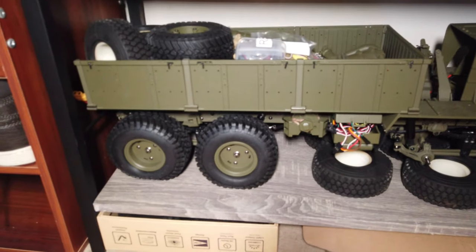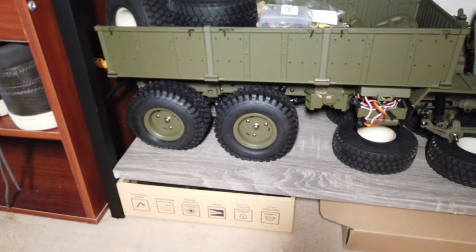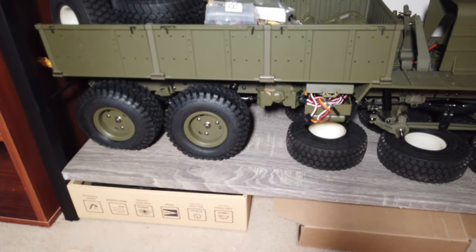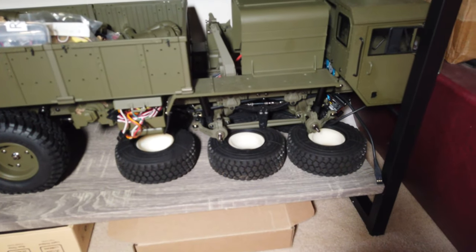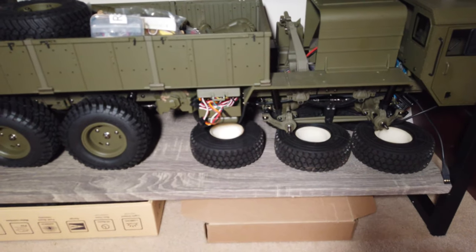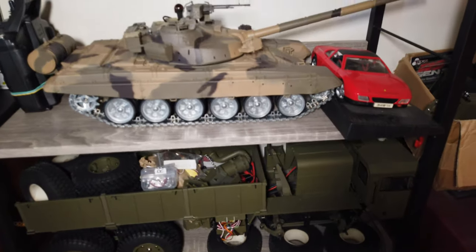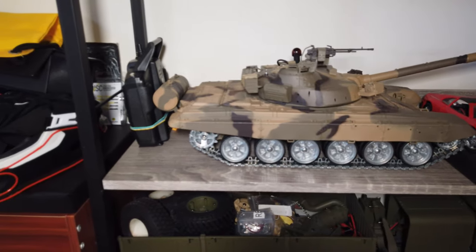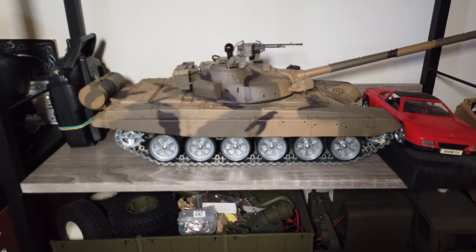The reason the wheels are off is because I upgraded the tires. As you can see, the back one has a very, very soft foam, just with a bit more grip and a tiny bit wider. Apart from that, I won't be making too many more modifications to that, although I'm looking into rear wheel drive steering on this vehicle as well. That's the reason why this has been in this form for so long now. Back to the tank. As you can see, all metal upgrades on this. The only thing not metal is the chassis.